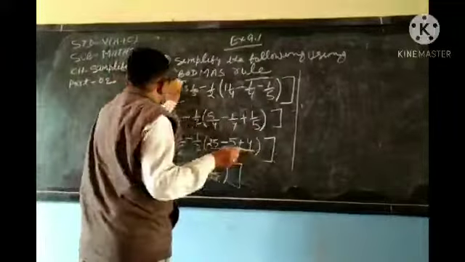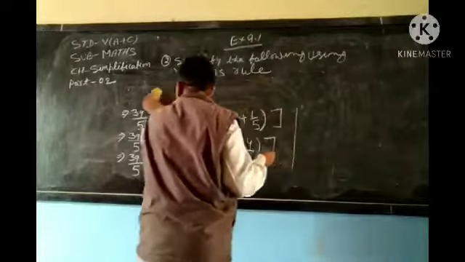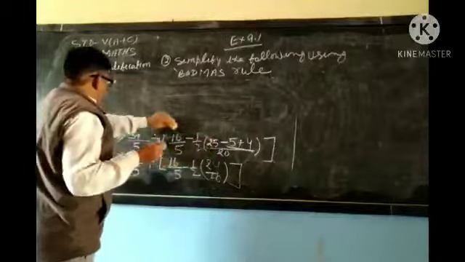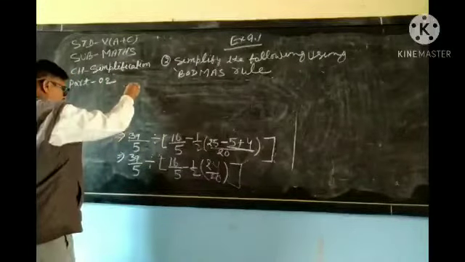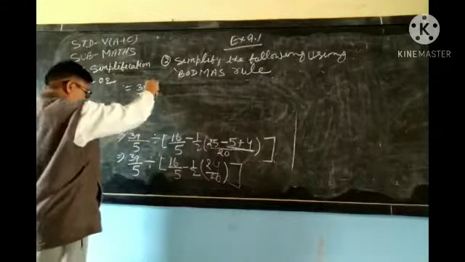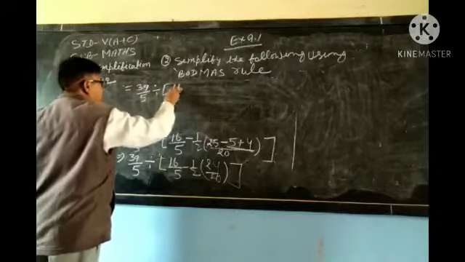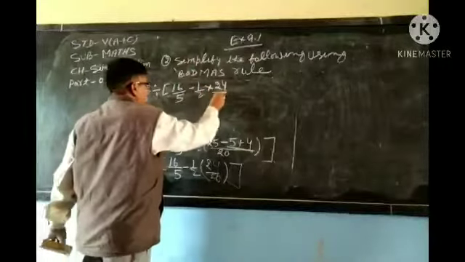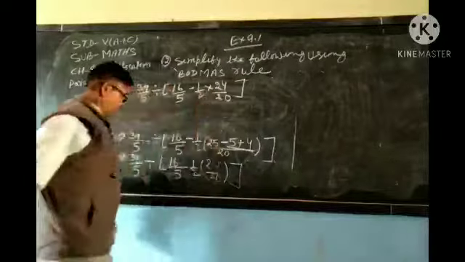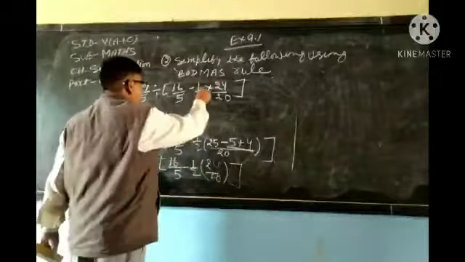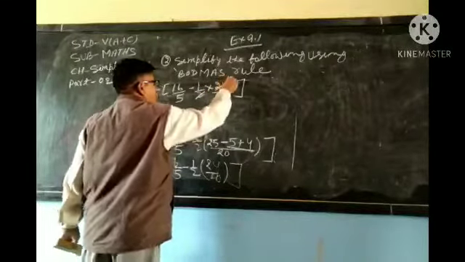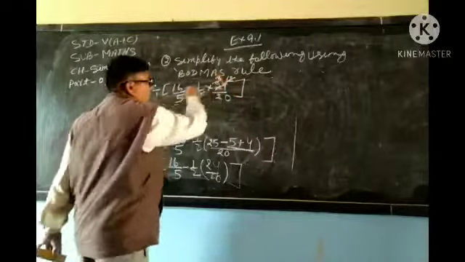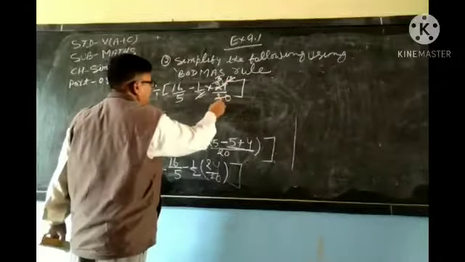Now my dear student, what will you do? Here I am going to rub this also. So now how will we write? 39 by 5, division sign is there, 16 by 5, minus 1 by 2, into 24 by 20. Okay, this small bracket is over. Now this one is divisible by 2, so 12 is there. Now half, it is divisible by 4. So 3 will come and 5 will come.